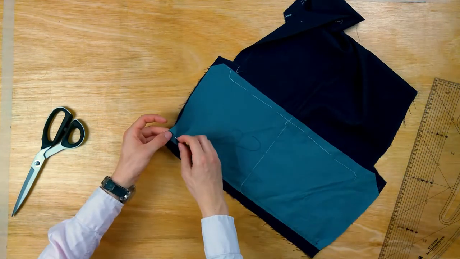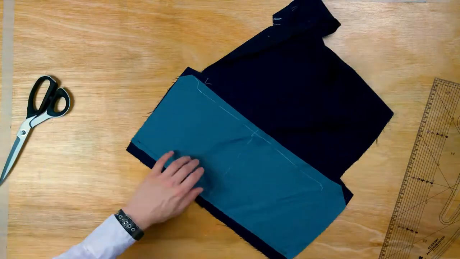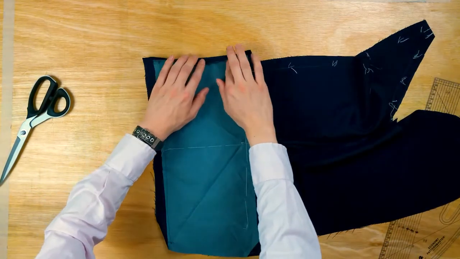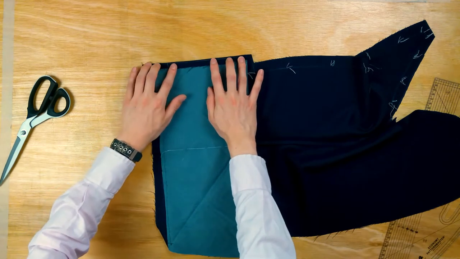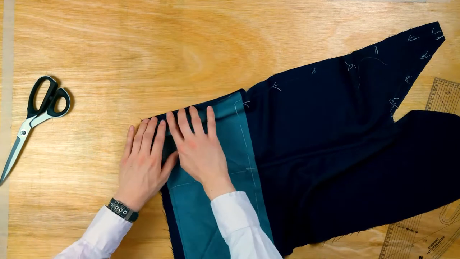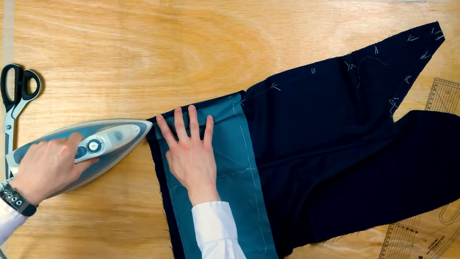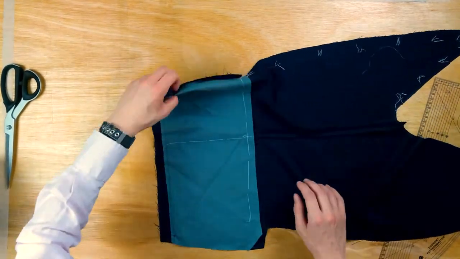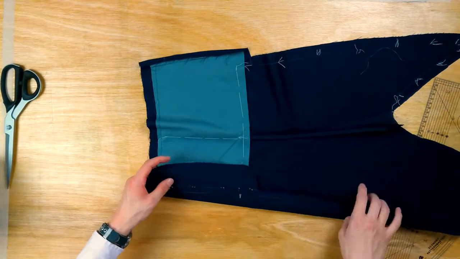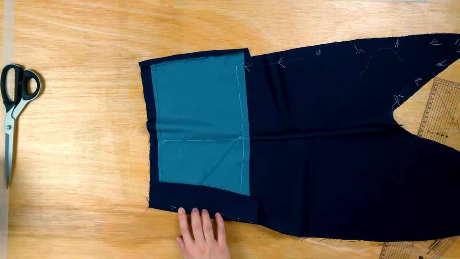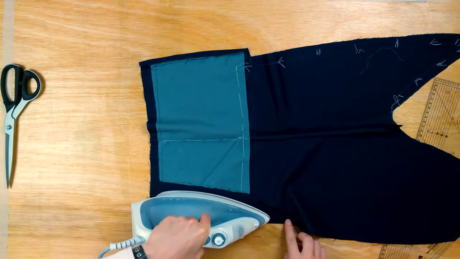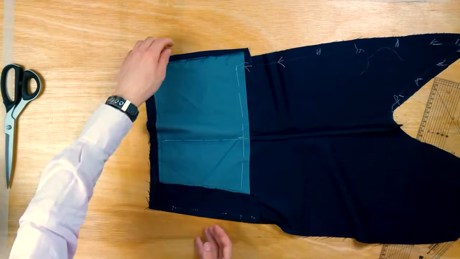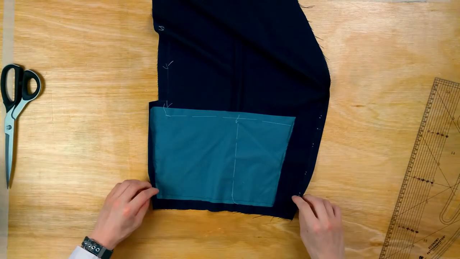Make sure that it's flat. Iron the top sleeve along the seam line, and iron the undersleeve along the line that you chalked for the button inlay. Iron the hem inlay up.